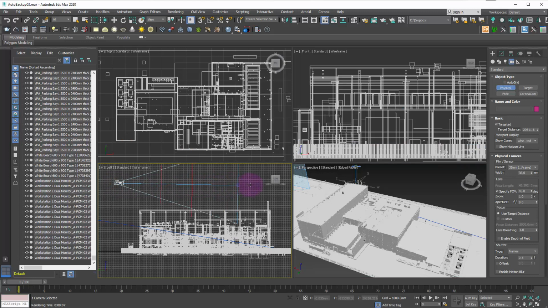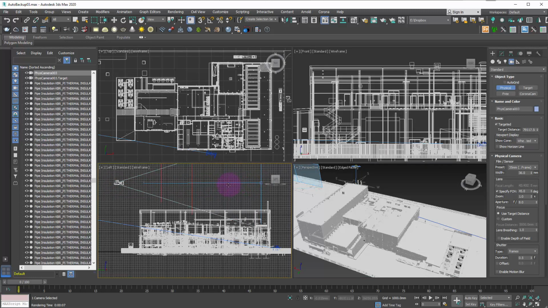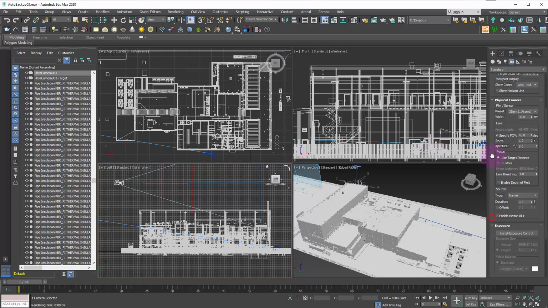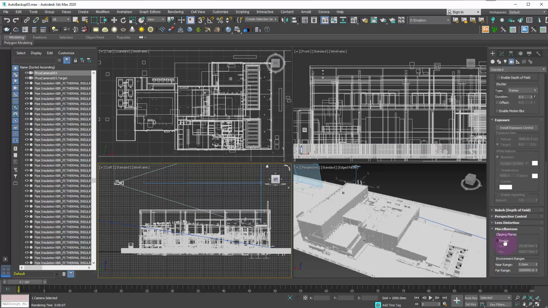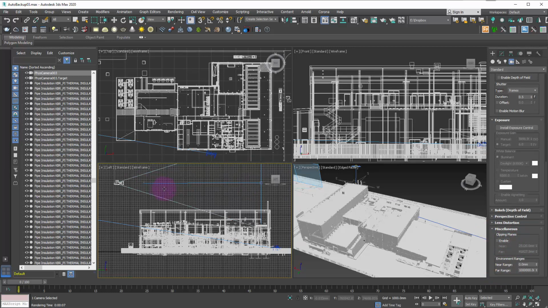the camera itself. So I'm just creating a camera here. It makes no difference where it is or what it actually does. And the beauty of this is if we scroll all the way down to miscellaneous, you can see that these clipping planes, they're usually off. So you'll be getting something like this. But if you click on enable, you can sort of see that these red lines appear, right? And that they specify your near and your far surfaces.